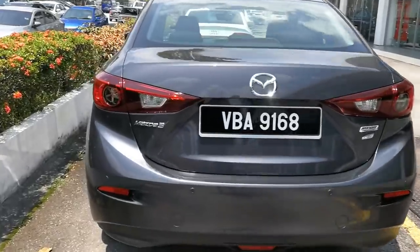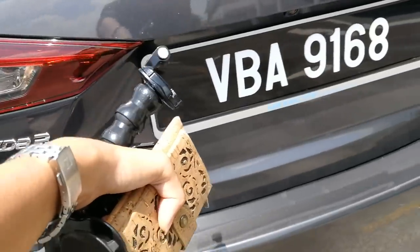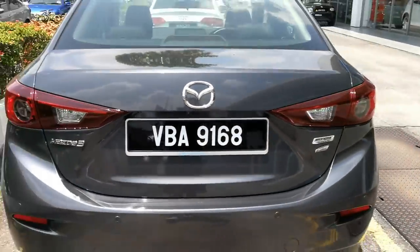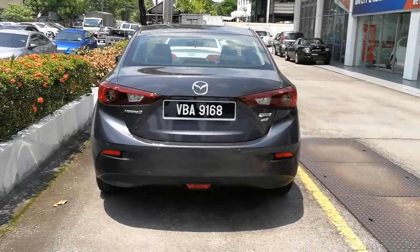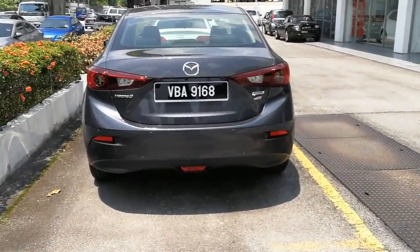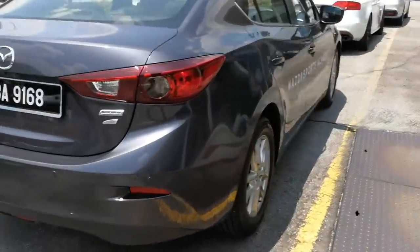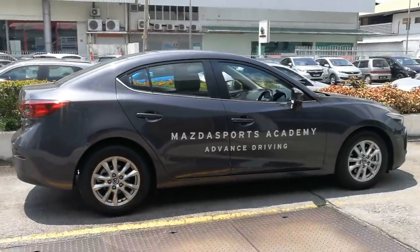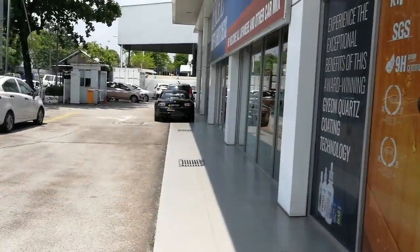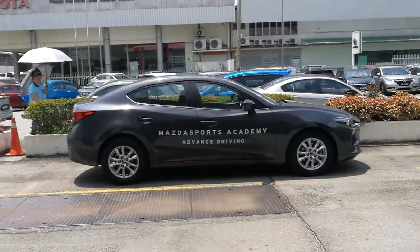I like how this all joins together and then it's like shoop, and it goes to one line. Basically it all integrates and I like that kind of styling. But then again, I also like very abstract styling, so it really boils down to what you personally like. I like the design, but the size is a bit too fat for me. But it's quite funny because my NZ is the fattest among all the Mazda Miatas. But yeah, that's the Mazda 3 for you guys.